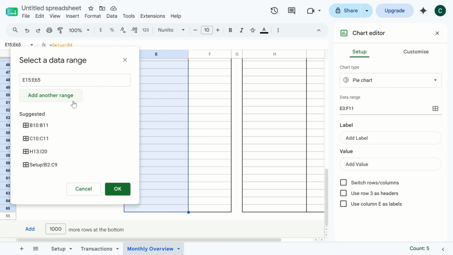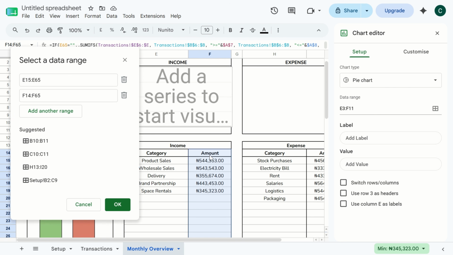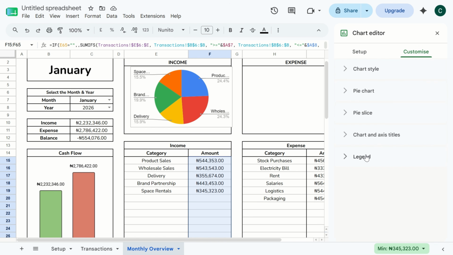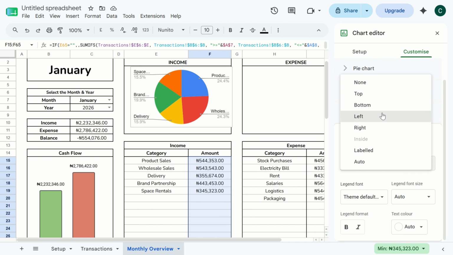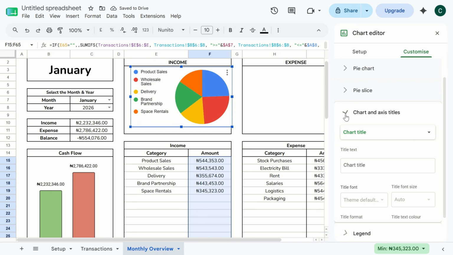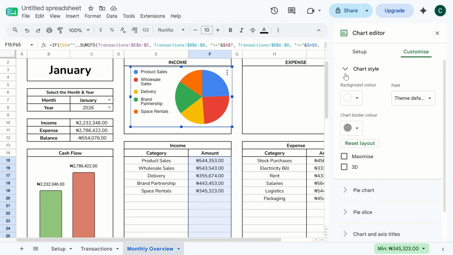Now for the next add on that data range, we want it to be coming from this to what? To the same line. Can you see? So that's F15 to what? E65. You press what? Okay. Now automatically it has this kind of thing. So we want to customize it. When we customize it, we want the legend to be on the what? Right side, on the left side. This is how it looks currently. This is actually amazing. Trust me, I'm so happy I'm getting to teach you all these kinds of important things to do.